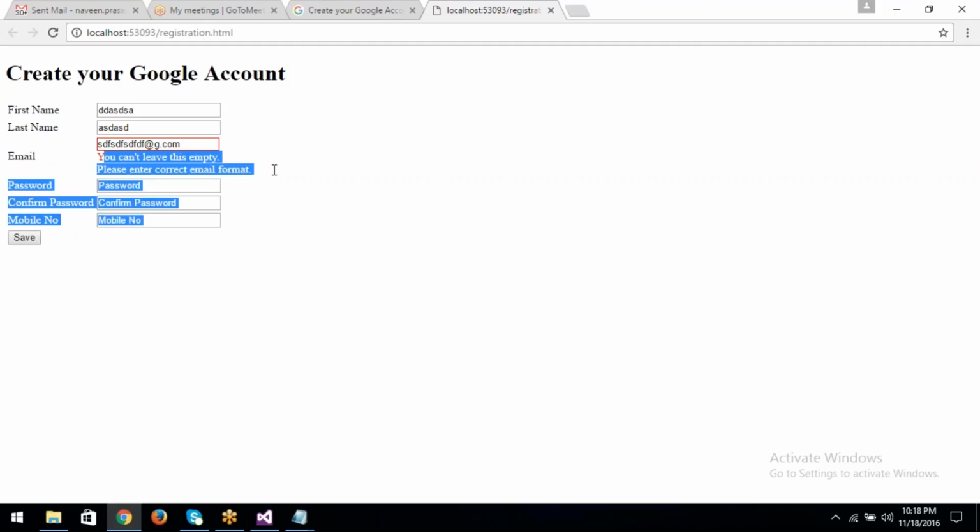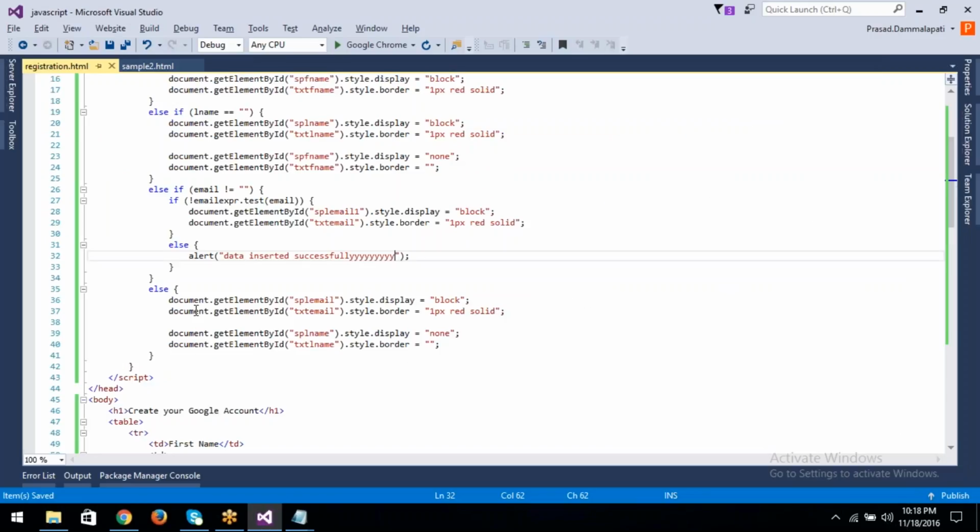Okay, so we can remove the error message like for the previous text boxes.